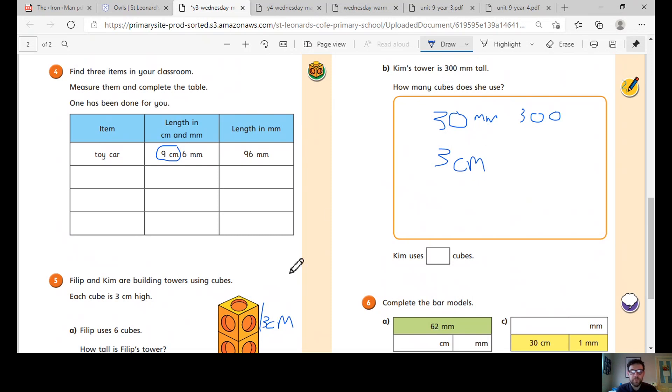How many centimetres are there in 300 millimetres? Because we know there's 10 in one, we need to divide by 10. If we remember from our work previously in school, divide by 10, we're just going to get rid of a zero if they end in zero, so that it's 30 centimetres tall. That can help us work out how many cubes he's got.